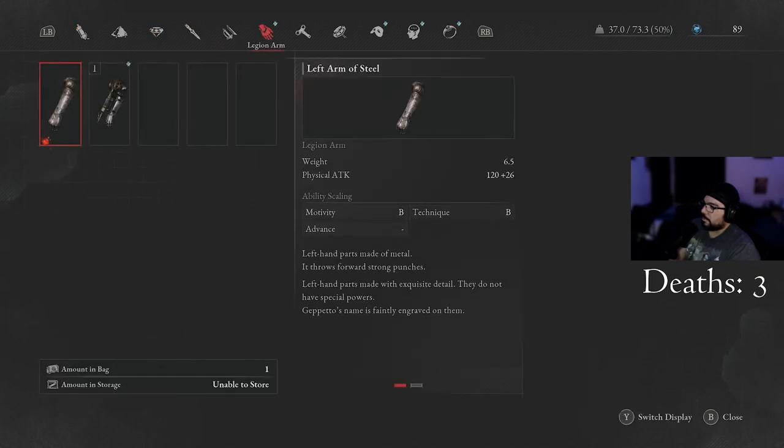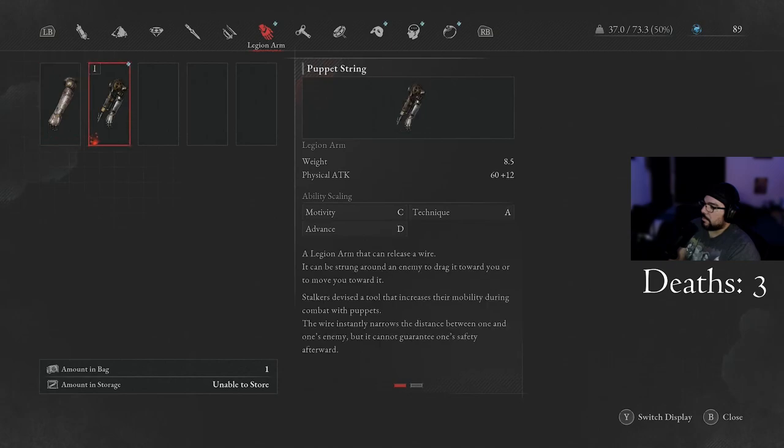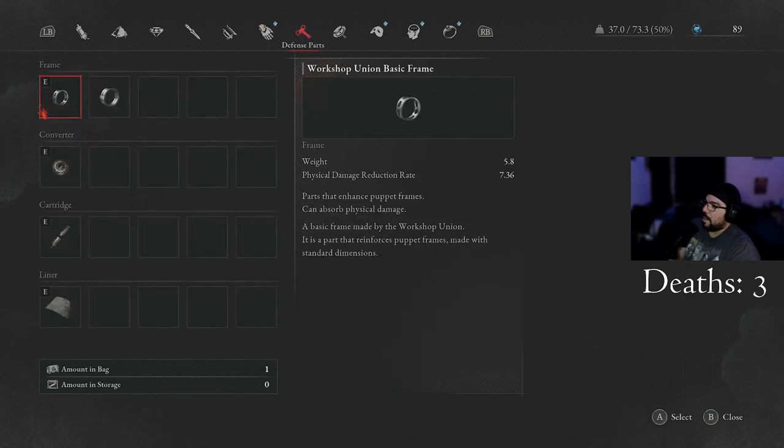Can release a wire. It can be strung around an enemy to drag it towards you or to move you toward it. Sucker's device, a tool that increases mobility during combat with puppets. The wire instantly narrows the distance between one and an enemy, but it cannot guarantee one's safety afterward. Yeah.